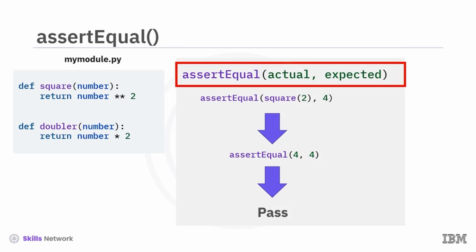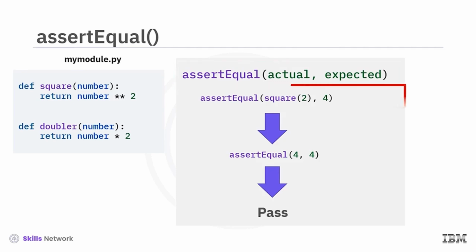One of the parameters that the assertEqual function takes is the actual value. For the actual value, you will call the function that you want to test. The second parameter is the expected value, where you will add what the function is expected to return. In the example, the first test is for the square function using the number 2, which should return a value 4 if the function executes correctly.